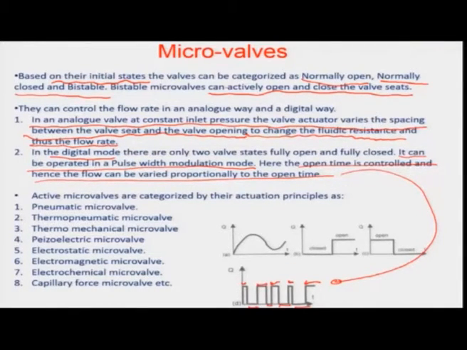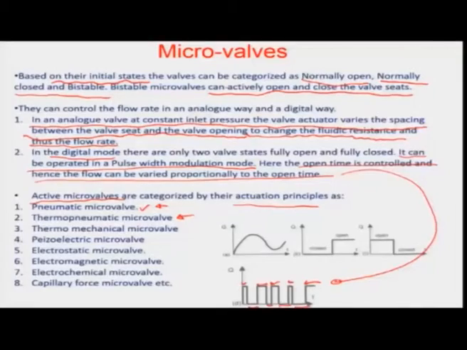So in general, the active microvalves can be categorized by the principles through which they operate, through which they actuate. So it can either be a pneumatic microvalve, we are going to design one such microvalve in a later section, or it can be a thermopneumatic microvalve, which is based on a cylinder where there is air confinement and a fixed volume, and an increase in temperature leads to an increase in the pressure within the cylinder because of the fixed volume conditions. This pressure would further result in bending of a cantilever or a switch, which because of the actuation would block the flow by coming into its path.